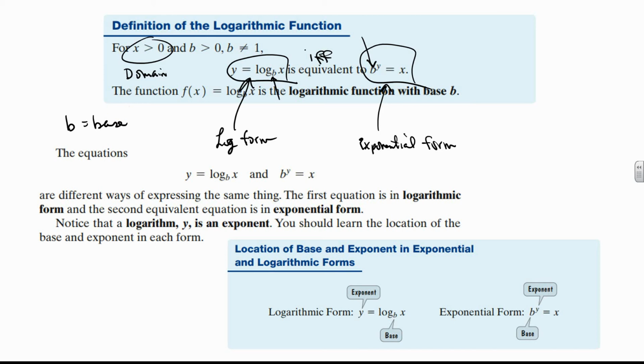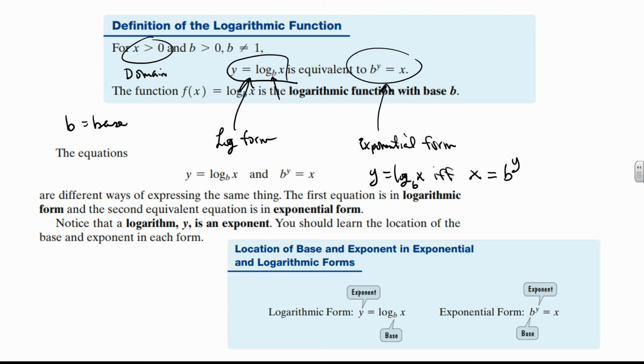So let's erase some of this stuff so you can see it. Now, the really cool thing is you want to make sure that you get that definition. This is how we used to say it: y is equal to log base b of x if and only if x is equal to b to the y. Saying the same thing. But you want to have something in your head where you memorize it exactly.